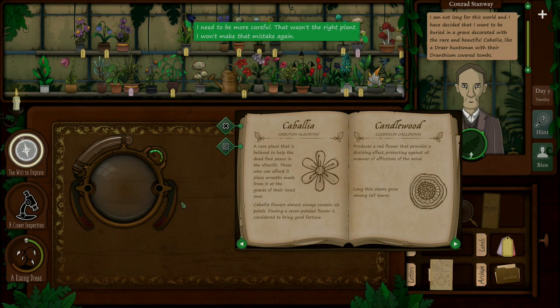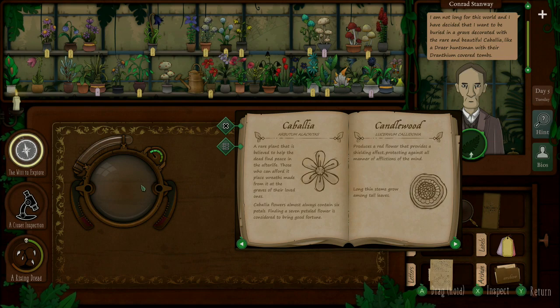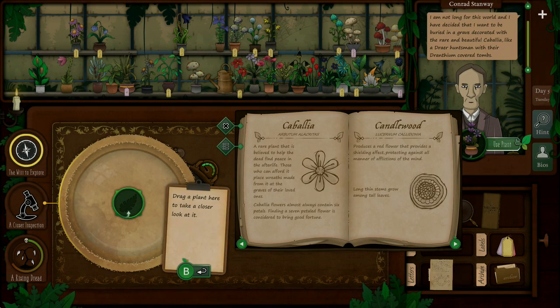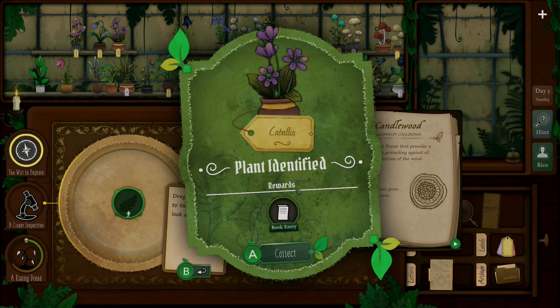What the heck? That wasn't it? I feel like that was it. What is this for? What do I do with this? Yeah, I see. I feel like this one's it. Okay, I don't understand why that thing said it wasn't the right plant.